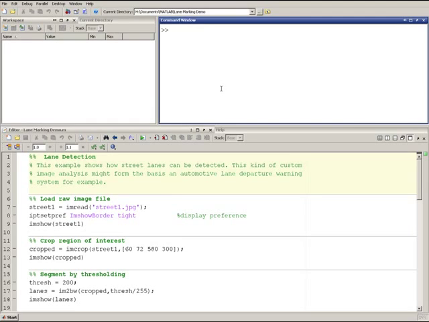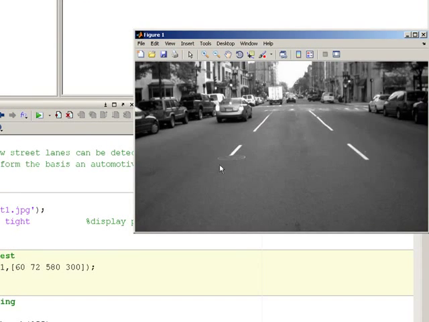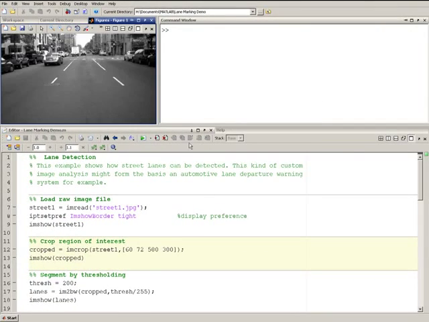Let's begin by reading in an image into the MATLAB workspace. The code seen here is organized into cells. The MATLAB editor has a feature that allows code within a cell to be run iteratively and independently of other cells in the script. It also enables you to include code and comments in presentations using the publishing feature. In this cell, we use the imread and imshow functions to import a JPEG image into the MATLAB workspace. As you can see, we have a picture of a street and the lanes we'd like to detect. Let's dock the window in the MATLAB desktop so we can monitor our results as we proceed through the script.